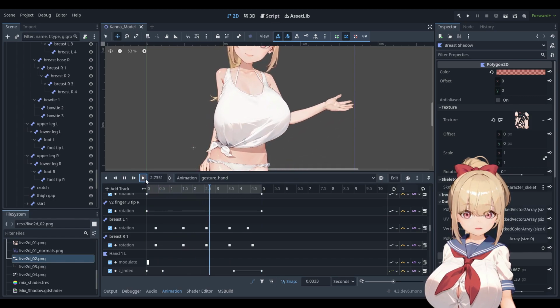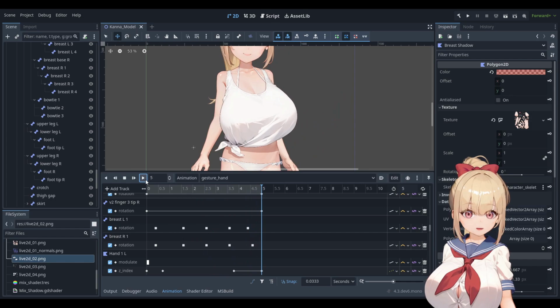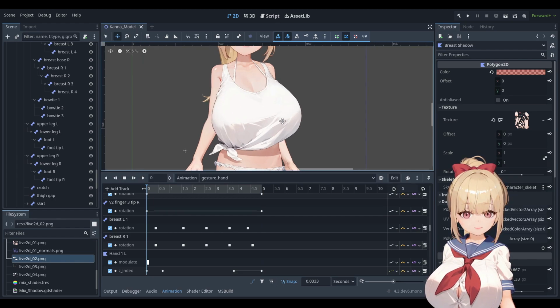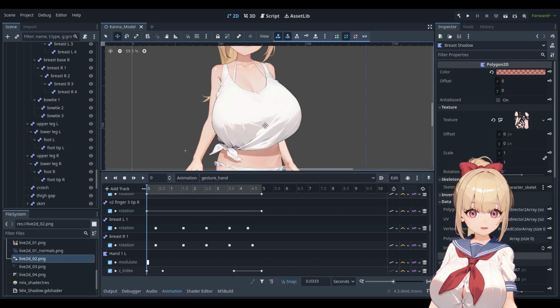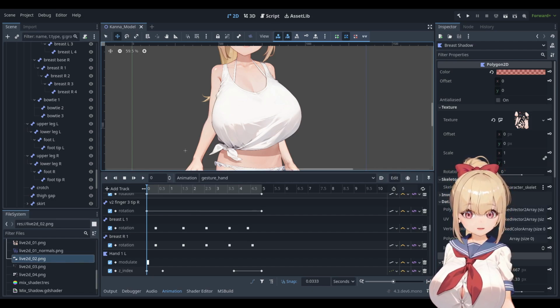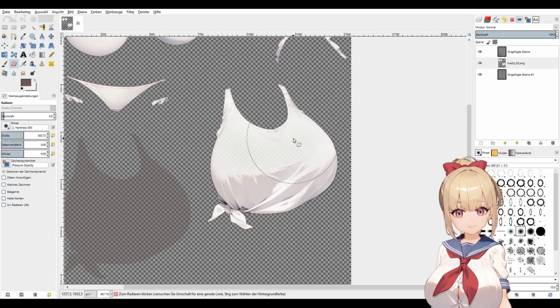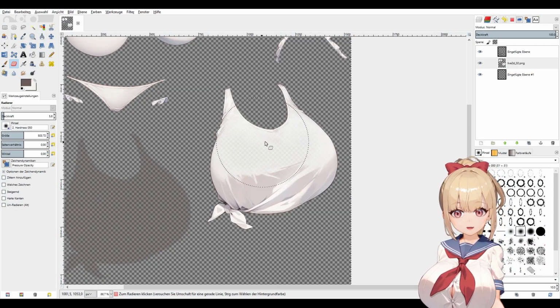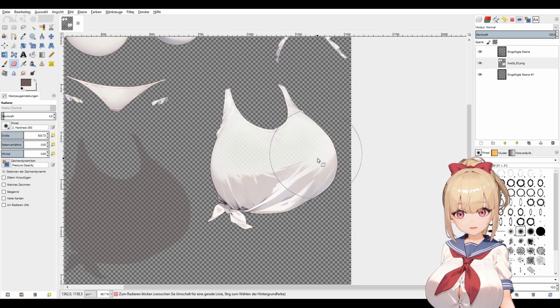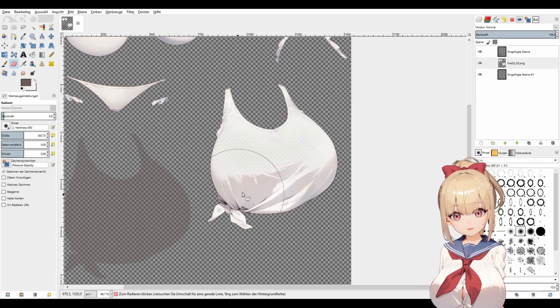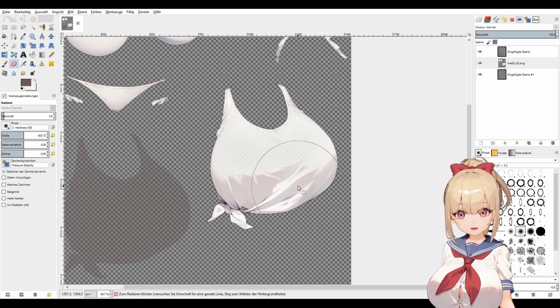And we can move on to the final step, at least for this episode, which is adding some transparency to the shirt, but only a few touch-ups. I don't want the whole thing to become transparent like we had before, so I do this last change in GIMP. So I did a few eraser brush strokes here, just on the top side where the fabric is supposed to lie flat on the skin. And on the folds, you don't see this transparency, so this part is not transparent.